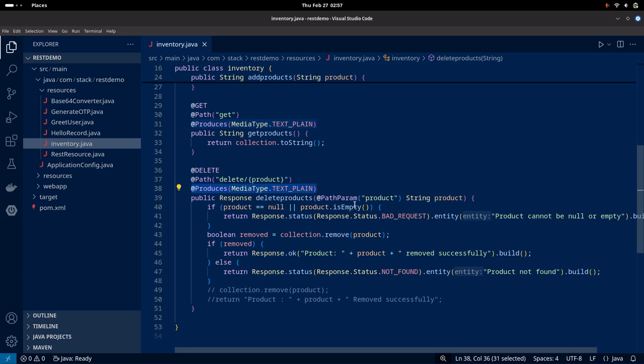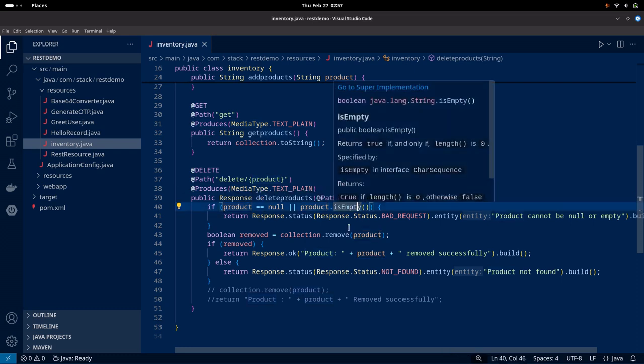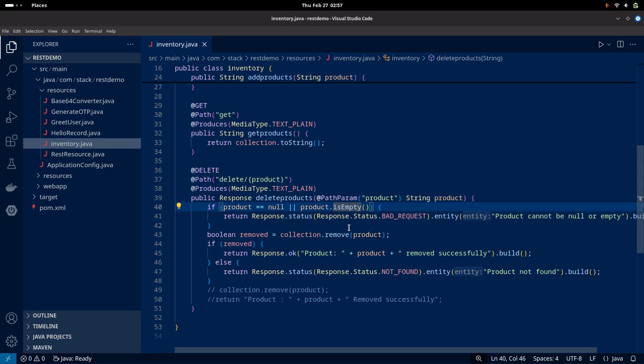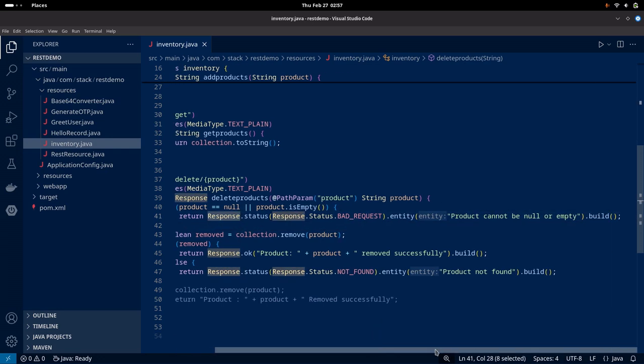Here we pass this path parameter into product, and if the product is null or empty, so if we are not sending any product that we need to remove from the collection, the response is going to be product cannot be null or empty. We are just using this response object to build the response with the following content.